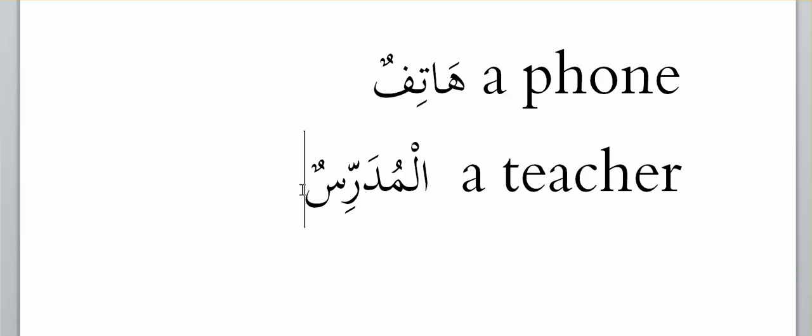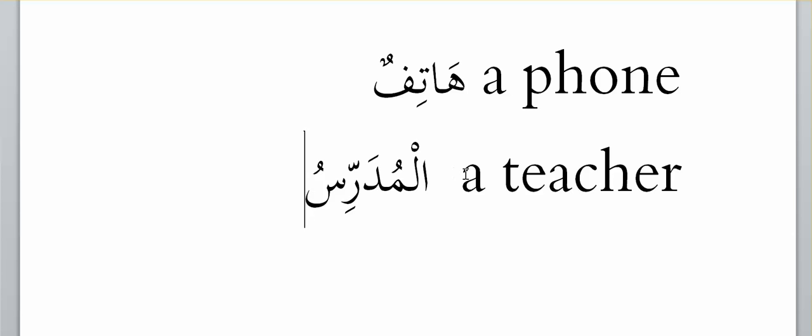Come on, anybody. What? No. Because meme is a moon letter, so you don't put no shadda. No. Come on, guys. You drop the tanween and you say al mudarrisu. I didn't hear you. Mudarrisun means a teacher. The tanween means that it is indefinite. When you put the alif and lam, it becomes definite. So you have to remove the tanween. And we put a single dhamma. Al mudarrisu.